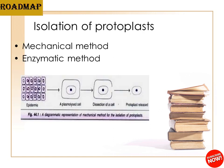Coming to the isolation of protoplast. As I said before, isolation of protoplast has two methods. One is the mechanical method, the second is the enzymatic method.